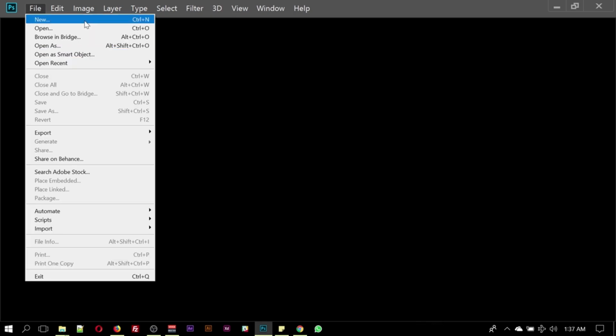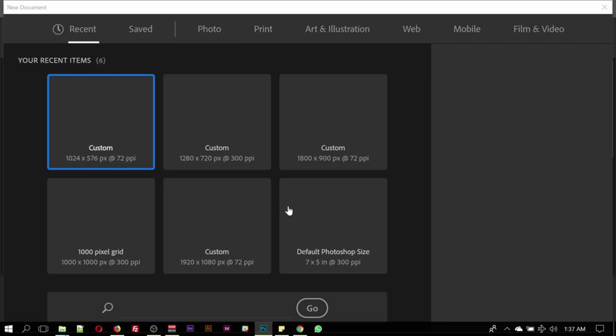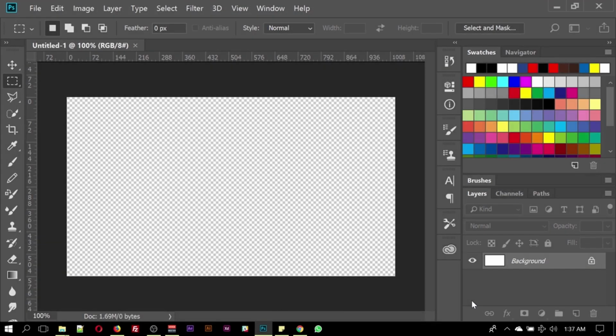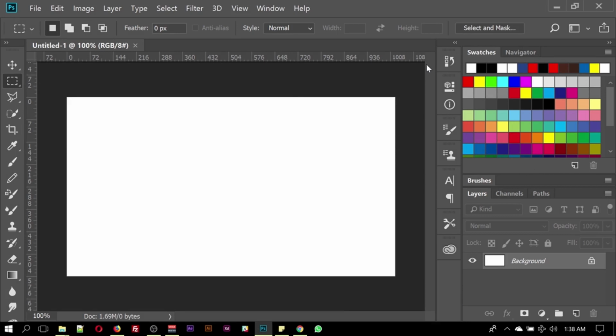Seeing from this, you can see the font sizes are way too big, and my icons are bigger. So what we're going to do is reduce the interface. Let me open a new document so you can see. As you can see, we have a bigger layout. Let me just go ahead and launch one. The whole thing is just too jam-packed and too big. I don't like this. I want a smaller UI.